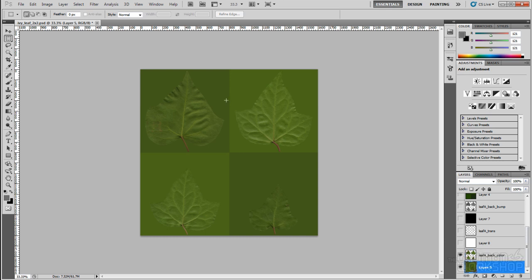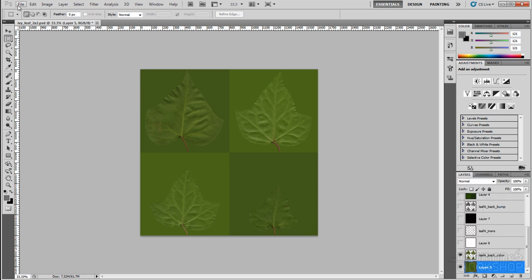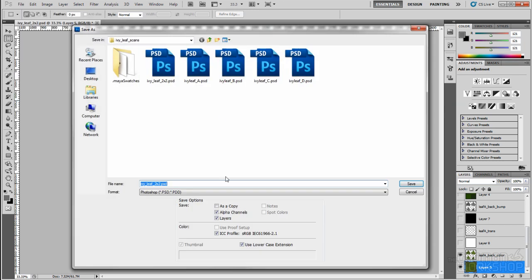With its background color, I can then save this out as my color map, which needs to have the alpha channel embedded, so it's RGBA. And so that's just a matter of going to File, Save As, and I would choose As a Copy, so it flattens the image without layers. So As a Copy with alpha channels. It'll flatten my image as I have it in Photoshop, so only the layers that are visible will be merged, and then it'll include the alpha channel that I have for cutout.